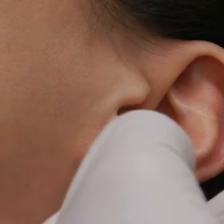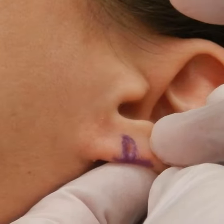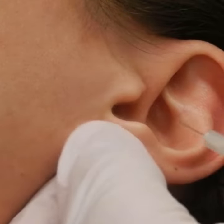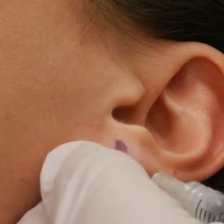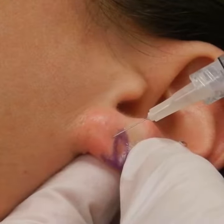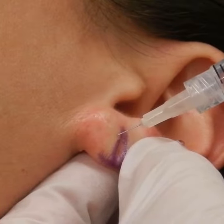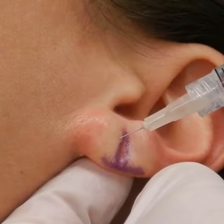I'm going to inject her. I've already made some markings where I'm going to do the excision with a very tiny needle. I'm going to give you a little pinch right now — a little tiny pinch and a little burn like a bee sting. Each time I insert the needle, I always put it in a part where she's already been numb, so she doesn't feel the insertion of the needle again.